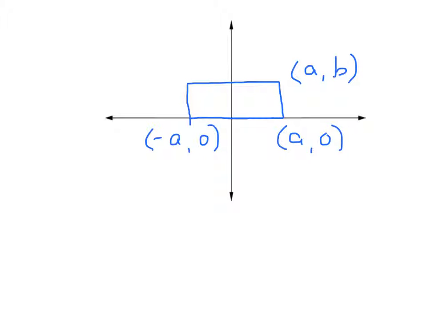Finally, if I'm going to go ahead and write the coordinates for this vertex, notice it's lined up with the negative a, so it's going to have negative a for its x-coordinate, but its height is the same as this point was over here, so it'll share that height. So the coordinates will be negative a, comma, b.